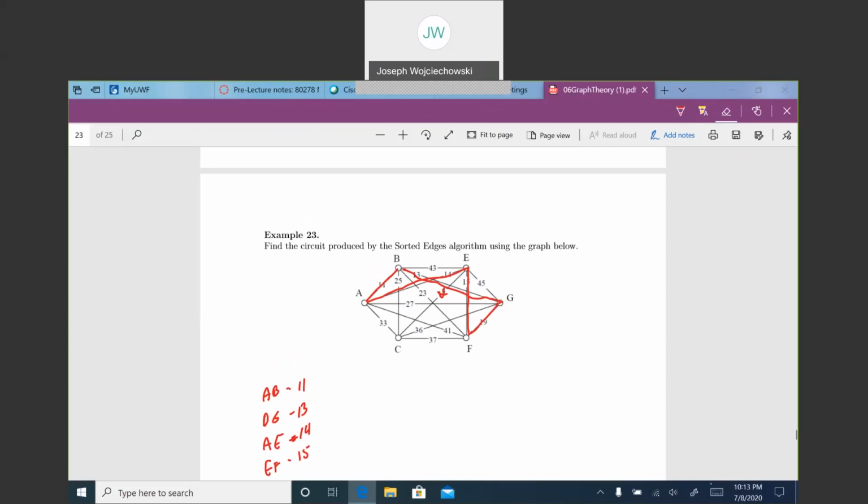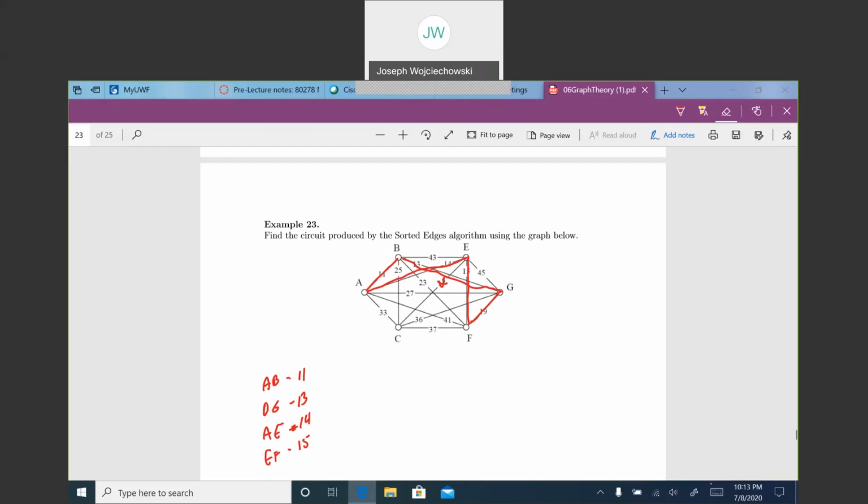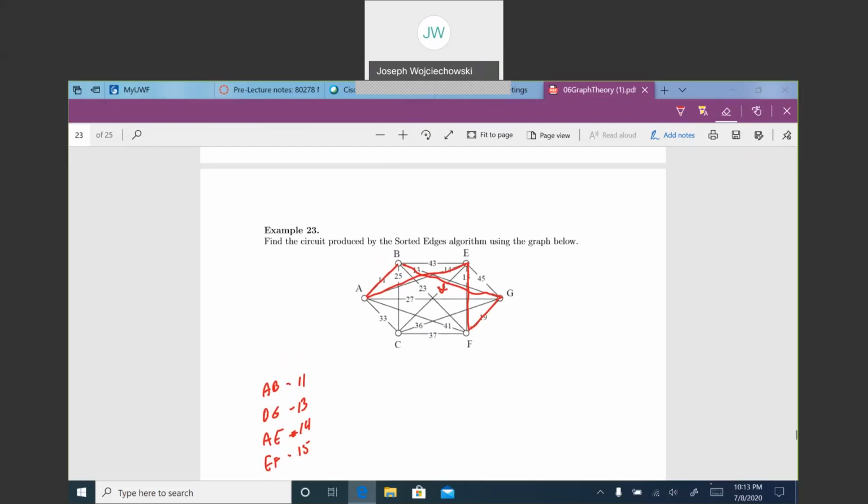Don't know what's going on with my computer here. So I guess we'll just go to this. Okay. Looks like 23 here, but that's B. I can't use it. 25, that goes to B. I can't use it. Here's a 27, but that goes to A. I can't use it.